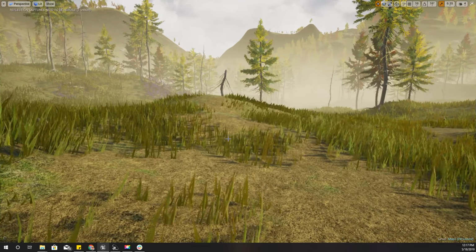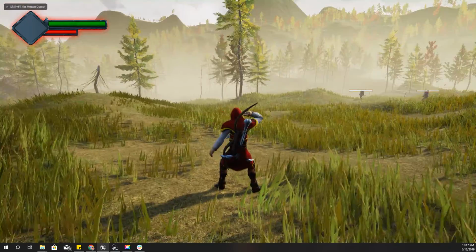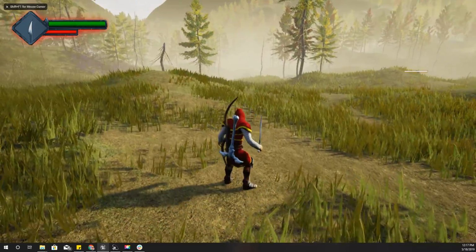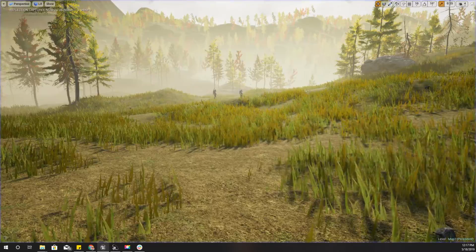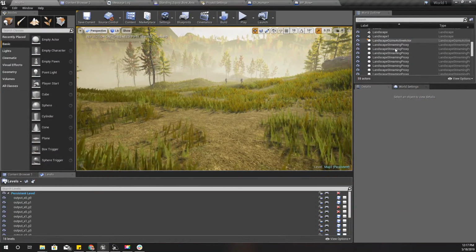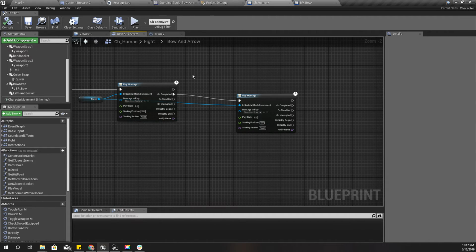Wait, I still did not do the part that I must do in order to move the bow to the left hand. So I'll do that part now. It should happen here.